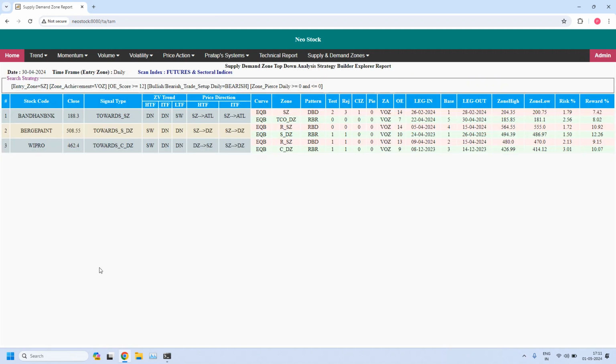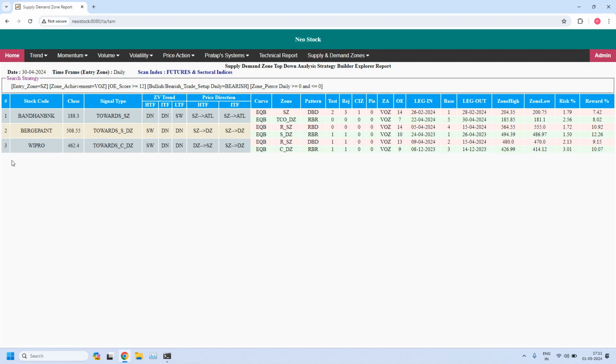So 3 stocks are filtered. Currently they are supporting the bearish trade setup. See, these same 3 stocks we have been seeing for the last 1 week. That is what happens in monthly income trade. They are very slow; slowly it will reach. The day when it reaches, you should plan your trade if these parameters and the analysis remain the same.